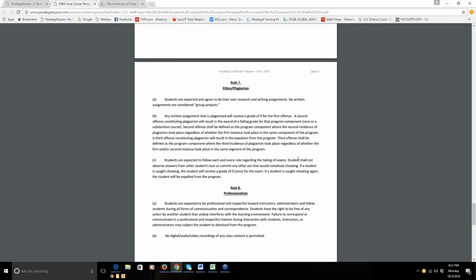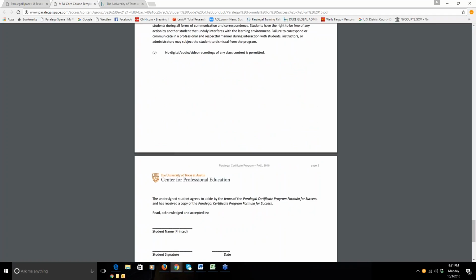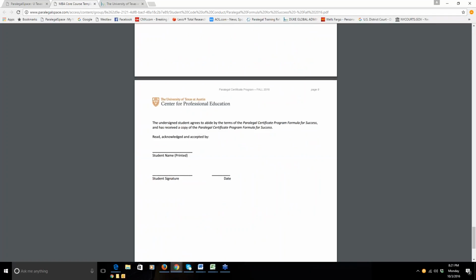And that is that. As I mentioned early on, you are being asked to sign this last page, page 9, acknowledging you have read the formula for success, the recipe for success. Again, they like it when I say that. And the code of conduct, that you acknowledge it and accept its terms. You're asked to turn that in to Xandra Gilmore in class tomorrow night. That is our walkthrough this evening.